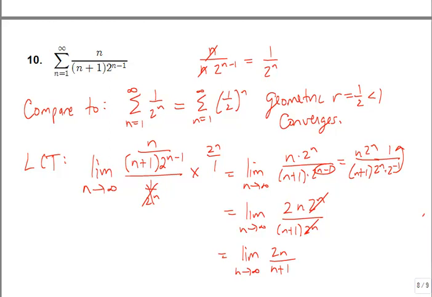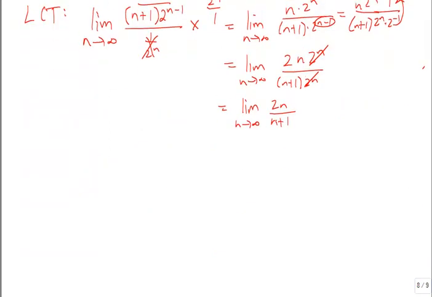You won't have to use L'Hopital's rule at all, because now those 2 to the n's are gone, and what's going to dominate this is that 2 to the n over n, which is just going to go to 2, and that's obviously greater than 0. So break up that power to move that 2 up to the top, and that makes it easier for you to just go ahead and cancel that exponential part right away.